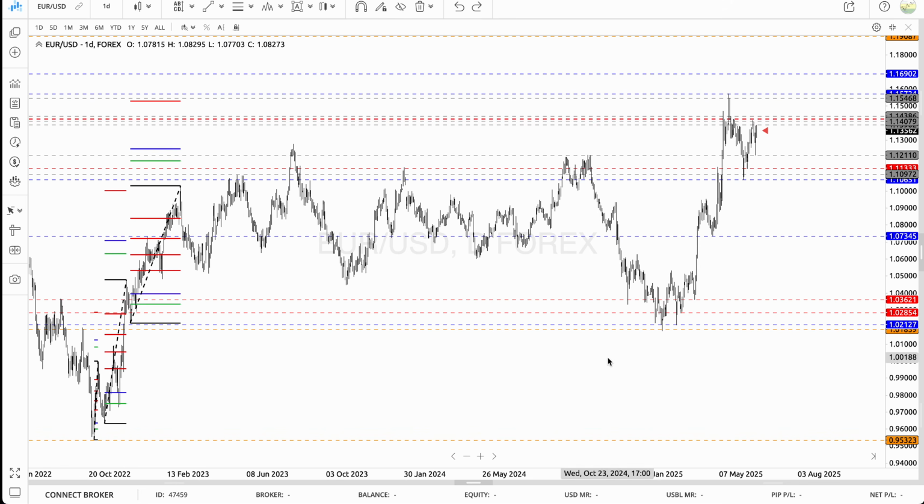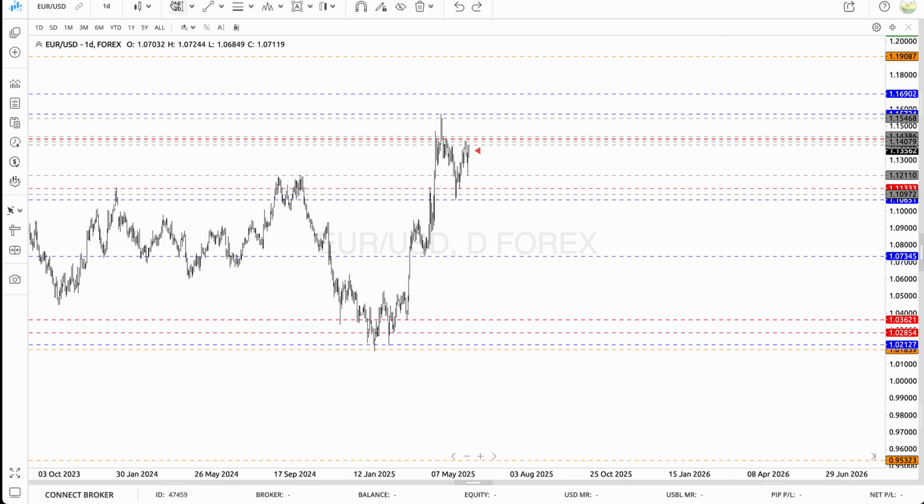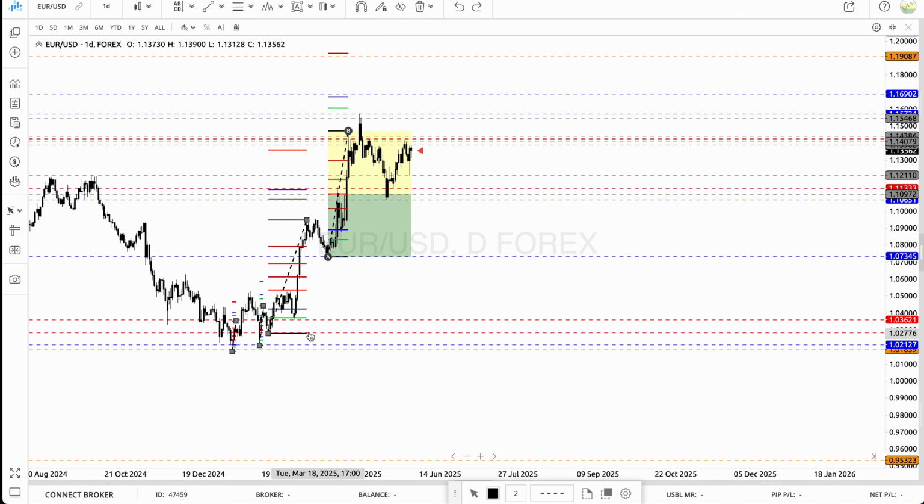Mello. All right. So I'm going to get rid of this fib because this tells me nothing, right? We've got a low that took out that A. So now what I'm going to do is I'm going to grab the fib. I'm going to click below the last low. This is what we got going on now. We have several fibs that have completed and played out. Our most recent one sits here with a low of 12968, it looks like, and a high of 10957. We pulled back a shallow retracement.